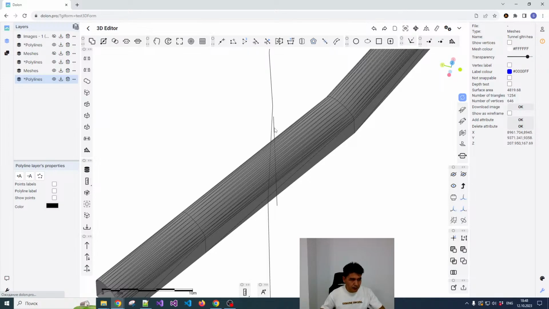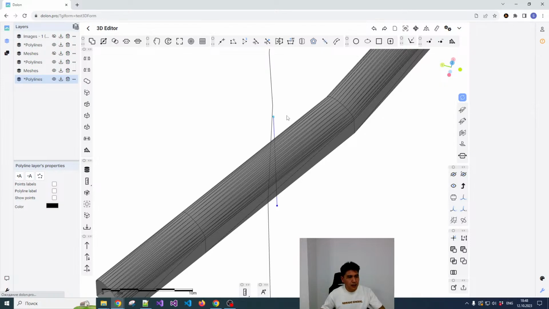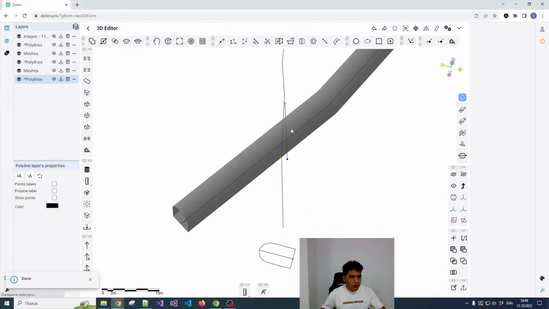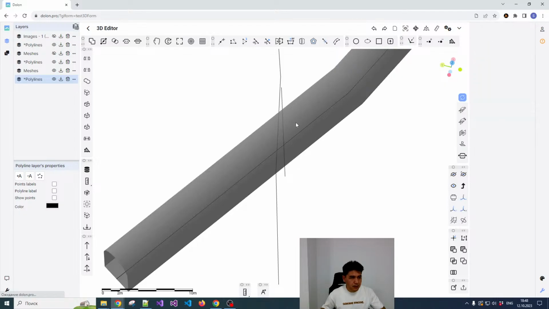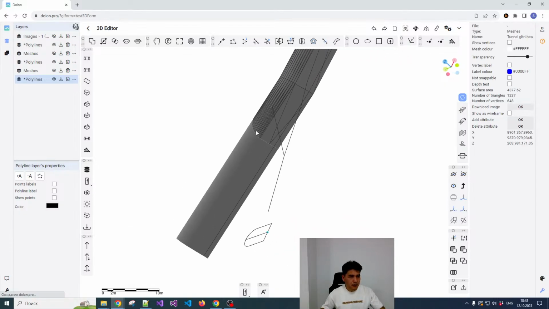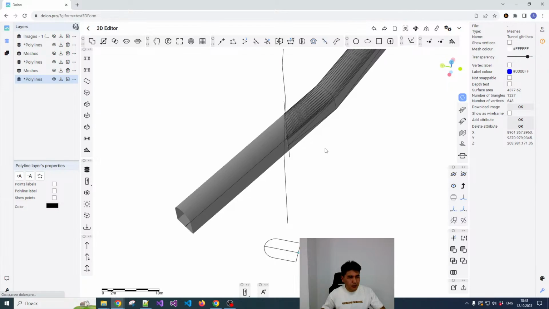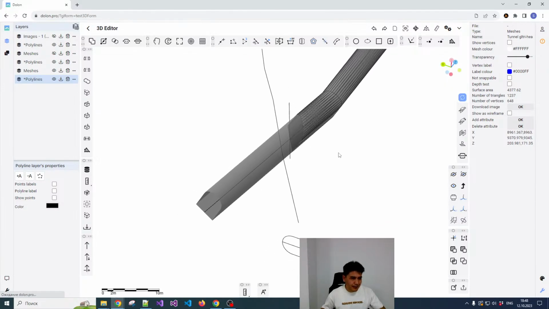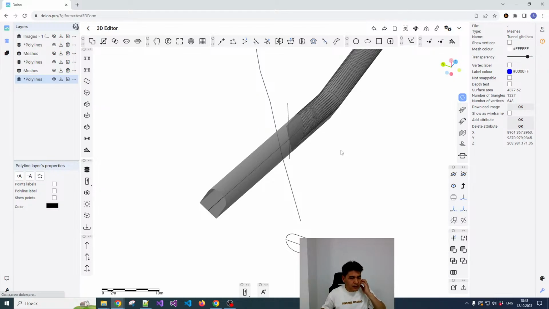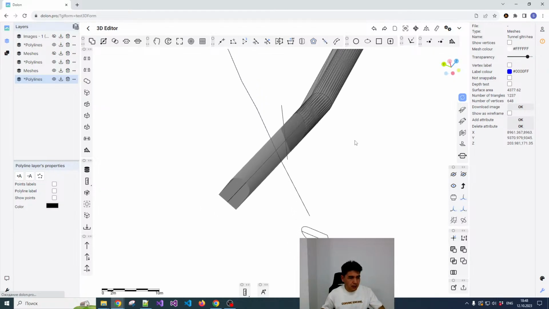The order is important, and by using this cut mesh by polyline, we'll cut this mesh into two pieces, right?